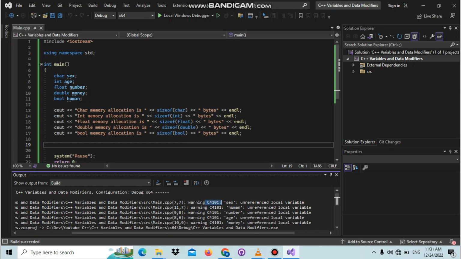This warning means that the sex variable is an unreferenced local variable, which means it hasn't been initialized. The compiler doesn't know that this variable has garbage memory or garbage allocation, because the compiler can also allocate garbage data in each individual variable.